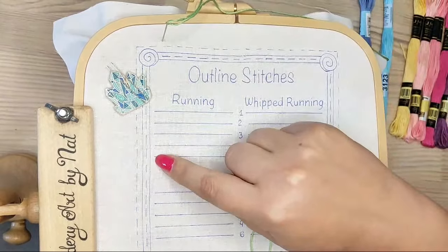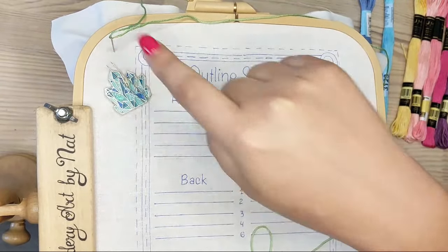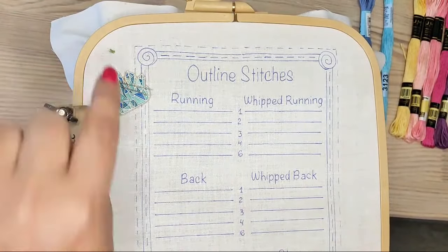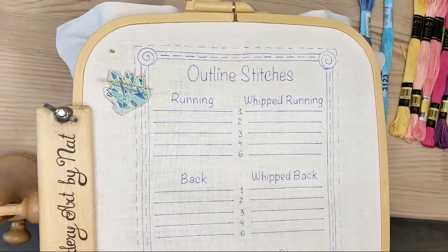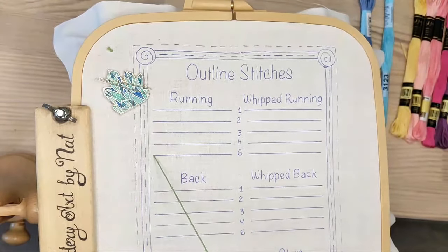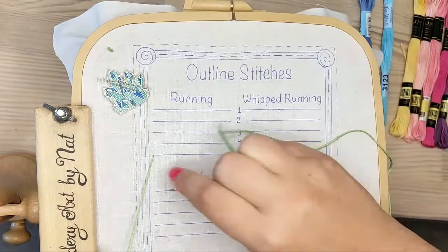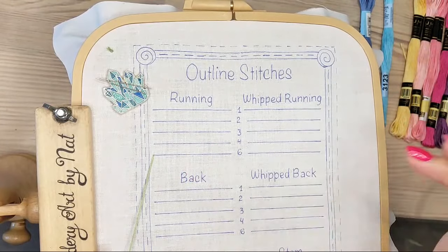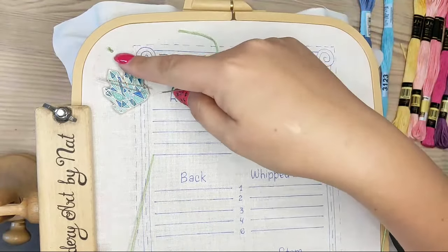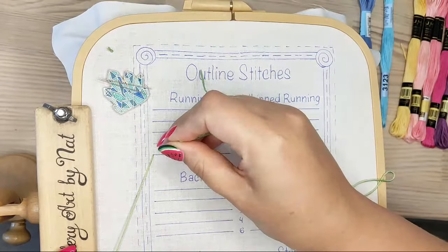So I will be stitching here. I'm going far away somewhere, like this place, some neutral place which you are not going to be using currently. And I'm gonna go from the top. As you can see, there is a knot here. And I'm starting from this place. Why I do it, you will ask, this is the reason. I will be stitching this line right now, and when I finish my thread on the back side here, I will cut this knot, and I will finish the strand on this place the same way. I will show you later how it's gonna look.